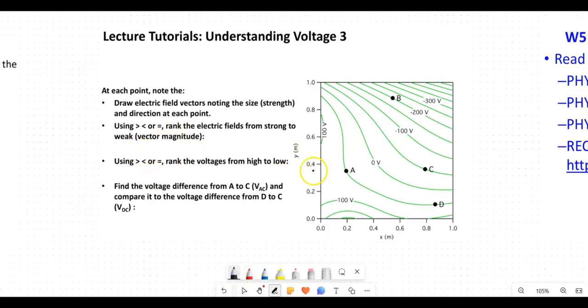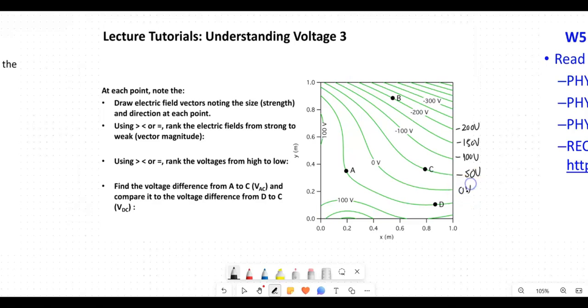So if we look at the voltages, this is 100 volts, and then we don't know what this voltage line is, and then this is 0 volts. And then we don't know what this voltage line is, and then this is -1 volts. So if you're looking at that, we could assume from going from -100 volts and then blank and -200 volts that this is probably -150 volts, right? And then this is -200 volts. This is -100 volts. This is going to be -50 volts. So it looks like the voltage difference between lines is 50 volts.